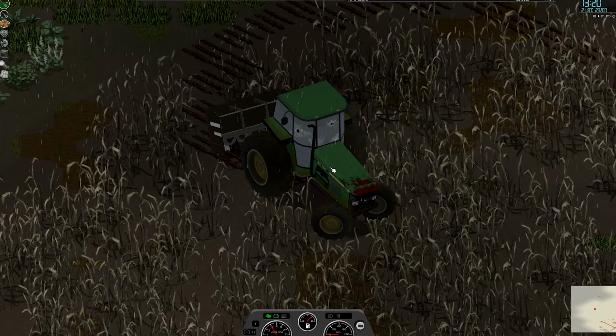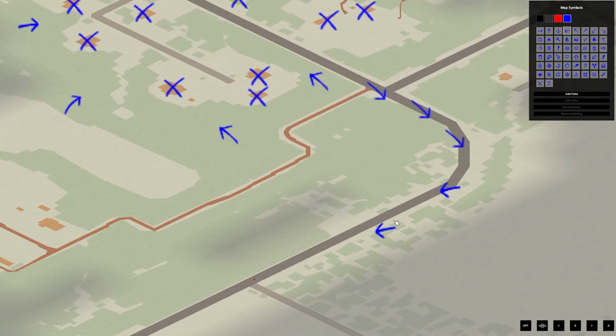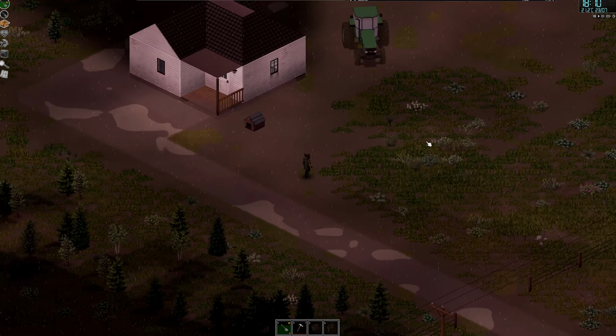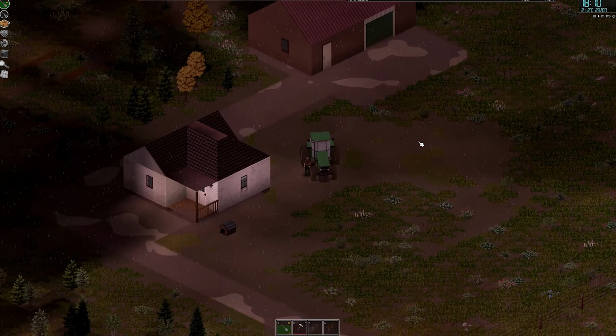Well, ladies and gentlemen, I appear to be stuck, and no amount of throttle appears to be helping. Now that I was well and truly stuck, my only option was to travel to neighbouring farms in the hope that they had a spare tractor that I could requisition. Oh, thank God. For a second there, I thought that I had just ruined like 15 hours' worth of work. But it seems that we are actually saved.